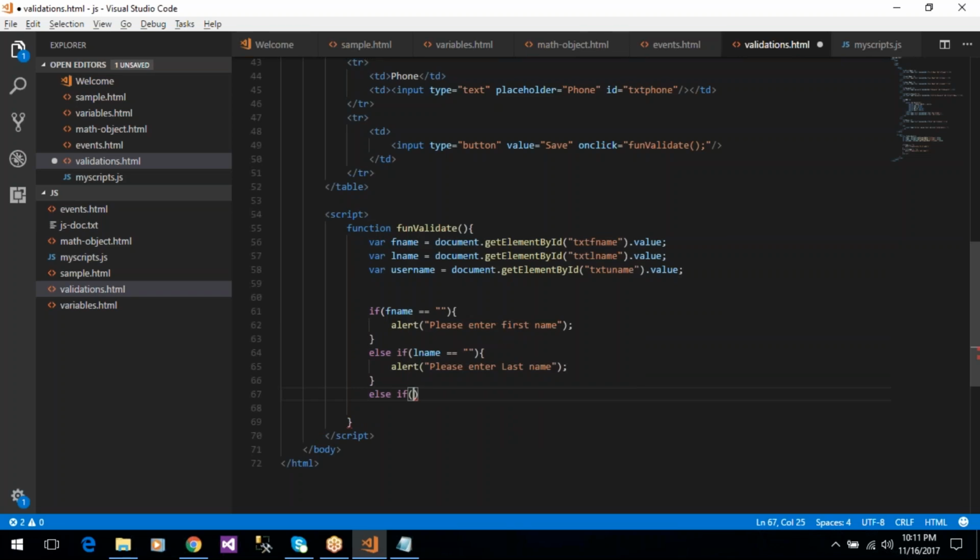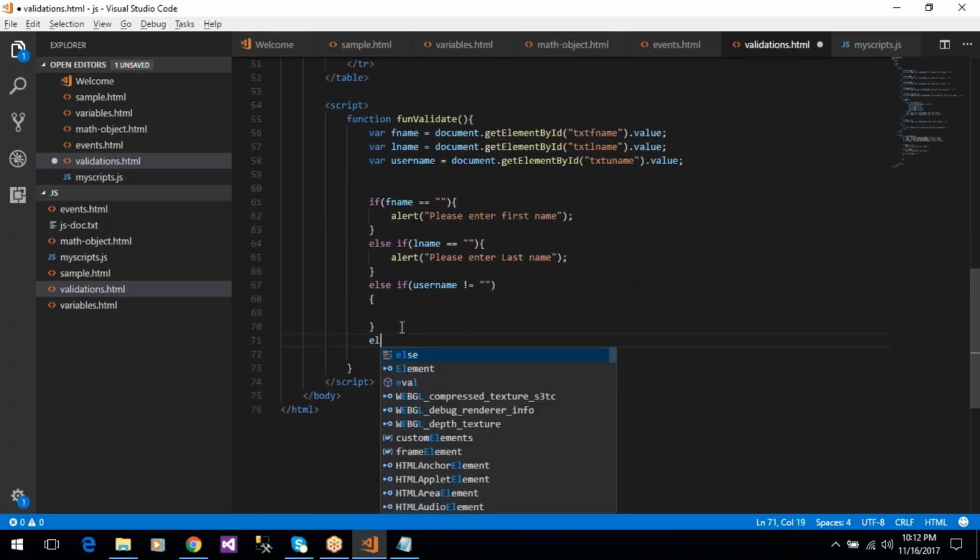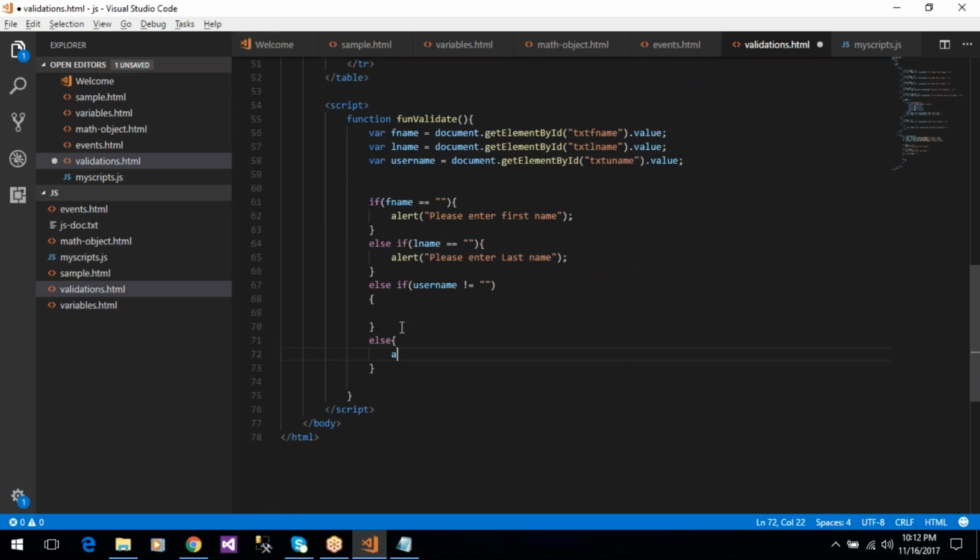Else if username not equal to empty, then it will go to the next one, else it will display the alert message: Please enter username.